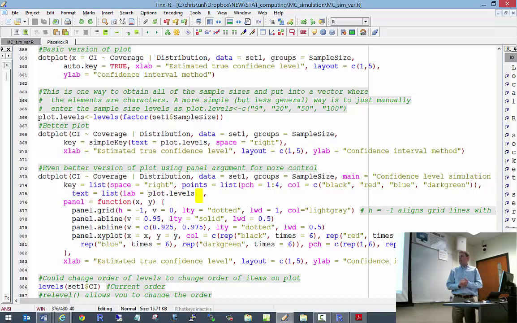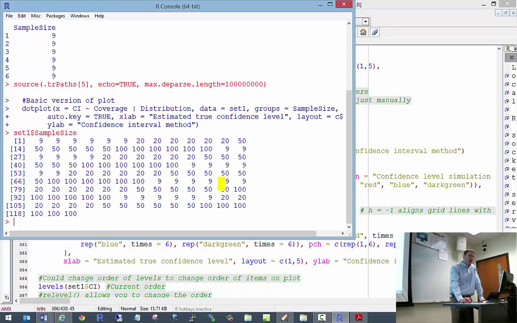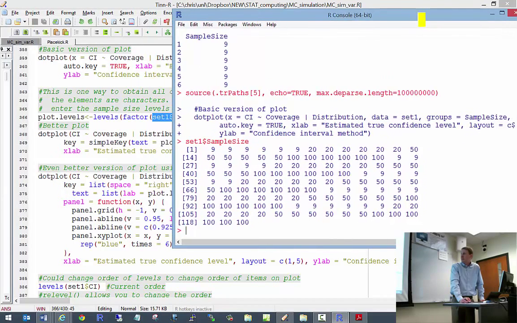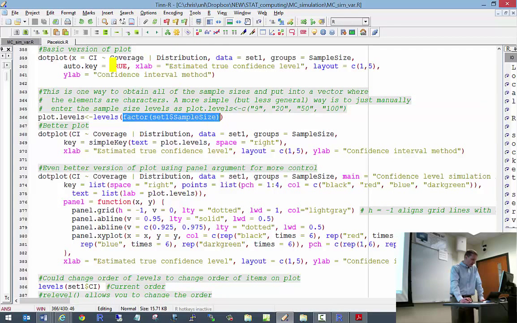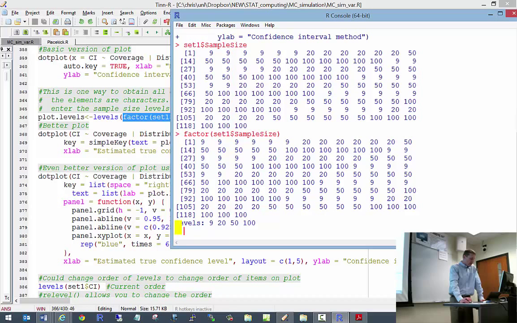One of the first things I need to do to get the plot the way I want it is convert these sample sizes to essentially character values. I need to do that in order for my legend to work out right. To do that, I can use the factor function. Let's first look at my sample sizes. You can see we have a vector of sample sizes there. If I use the factor function with it, it essentially converts it to character values, or what R would call a factor. Notice it has levels there. That's how I know it's a factor.